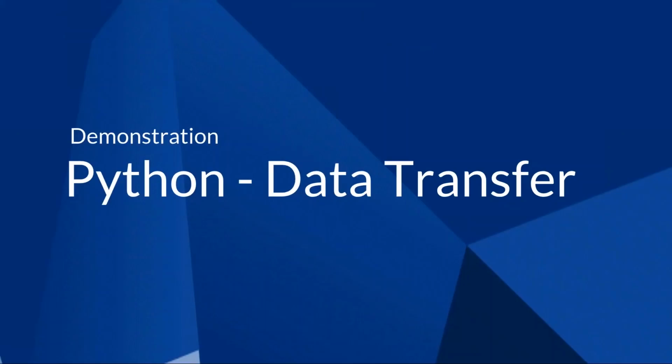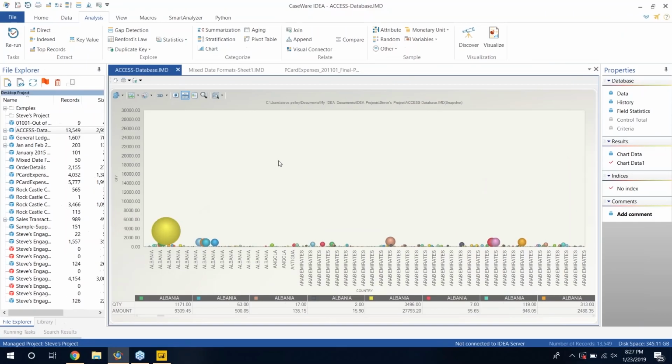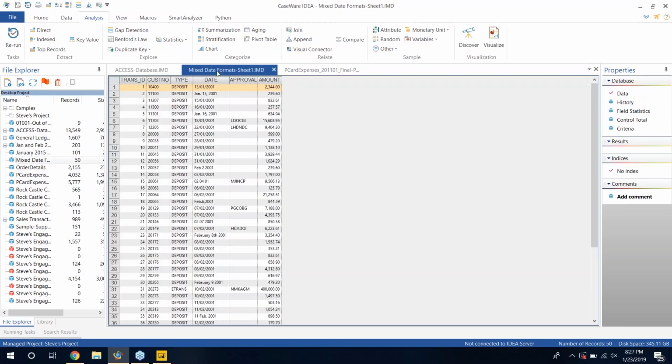All right, so I'm going to take you in and show you. Bear with me again as your screen flickers, and we'll go back into IDEA. All right, I'll start us off with this mixed date one. This is actually the same snapshot from the screen, so this is the same database. You can see in my date column here, I've got all those mismatched dates and so forth. It's pretty messy, right?